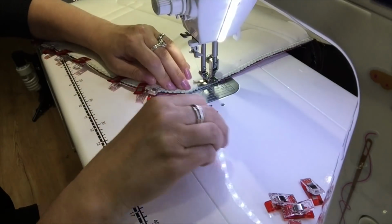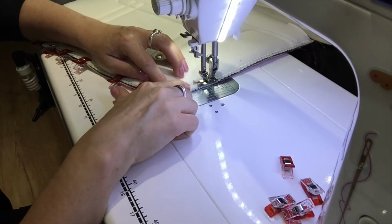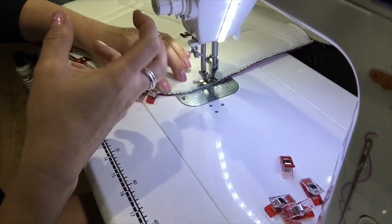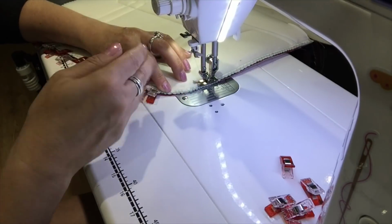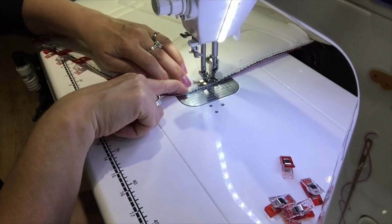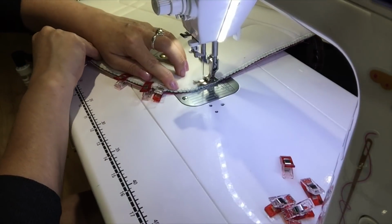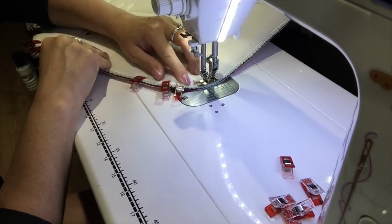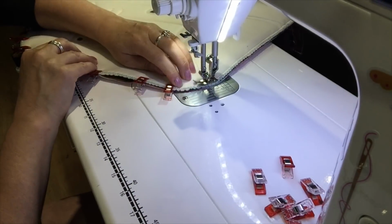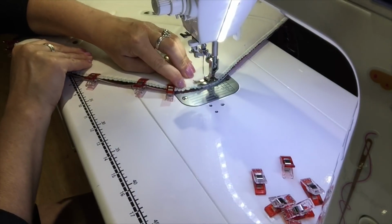Now in the corners where it can get a bit annoying, just because as I showed you previously, the zipper wants to point upwards. So what I do is I go very slowly, and I just press to make sure that the zipper is nice and flat, and then I sew. There's just certain parts where I feel it's best to just really take your time so that your bag looks nice at the end.